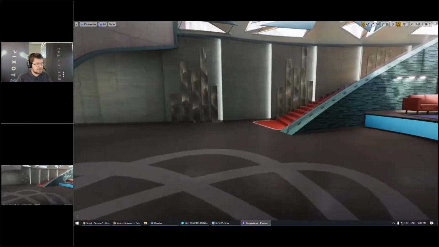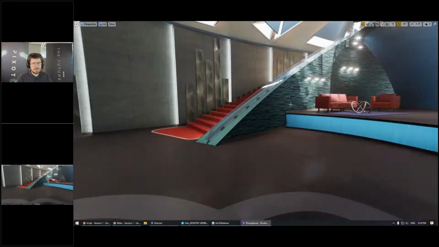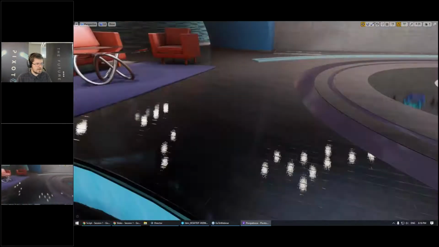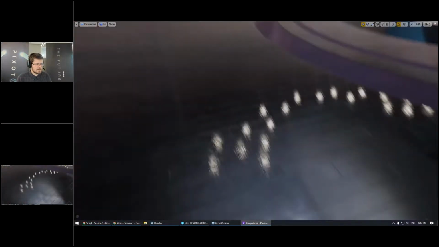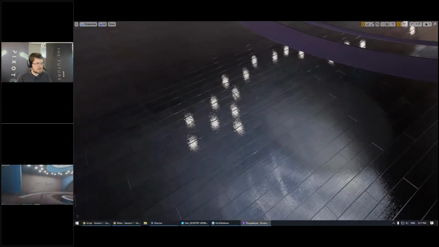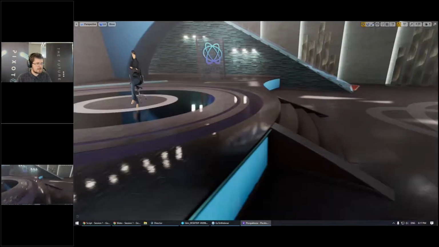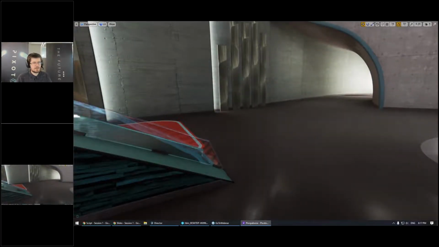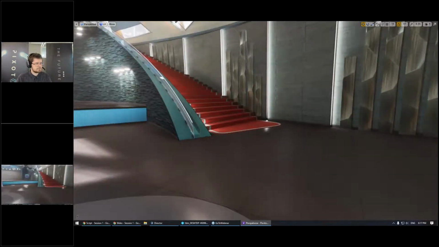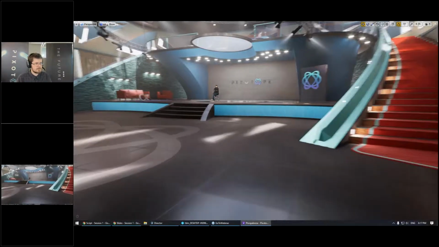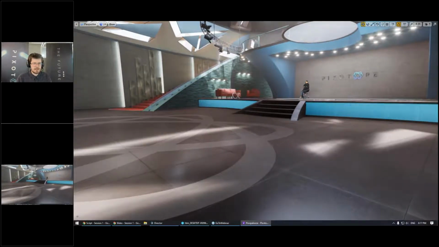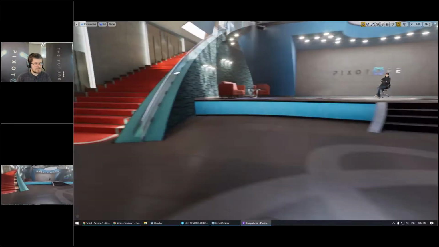We could get pretty good approximations of these reflections using screen space reflections or planar reflections. We're actually using a planar reflection up on the talent position here, which you can see gives us very accurate but a bit too intense reflections of these physical spotlights up here. And screen space reflections have their own issues in that it can't reflect things which you're currently not drawing on your screen. So what that entails, we will be looking at when we do a deep dive into the different ways of doing reflections in Pixelop. But for now, let's just compare what ray tracing can bring to the table.